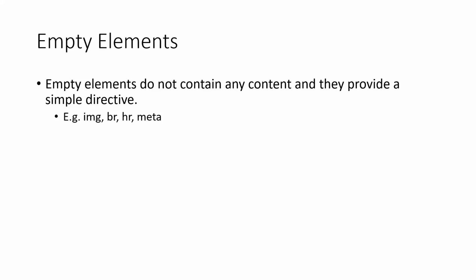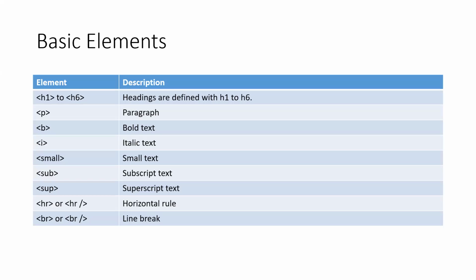Okay, I think now we have discussed the basics. Let's move on to the basic elements available for you to start with HTML documents. So in basic elements, we discuss the headers. Headers come in different sizes from H1 to H6. H1 is the highest one, whereas H6 is the smallest.